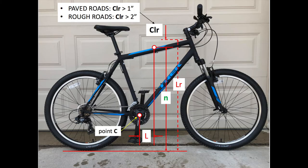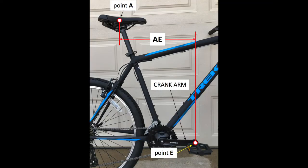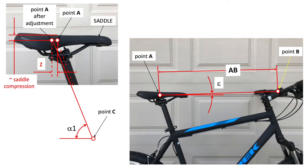So how can these numbers be used practically? First, look at the clearance CLR. A bike ridden on paved roads should provide at least 1 inch of clearance, while a bike ridden on rough roads or trails should provide at least 2 inches. Second, the pedal reach AE will tell you if you need to — and can — shift the saddle fore/aft to put yourself in proper position relative to the pedals. The adjustment is limited to about ±10mm. Any adjustment affects the overall reach and must be entered as saddle adjustment Z; for the initial assessment, leave saddle adjustment at 0 with the saddle centered in the support bracket.